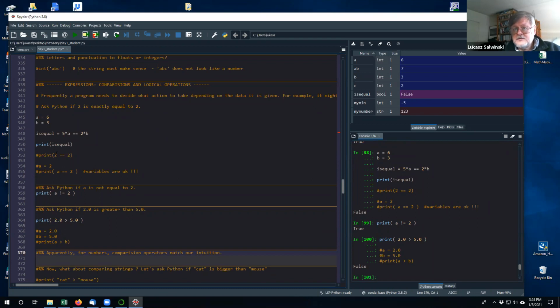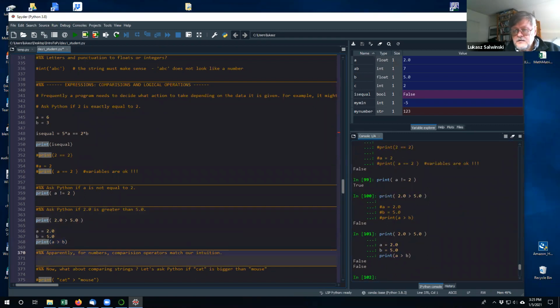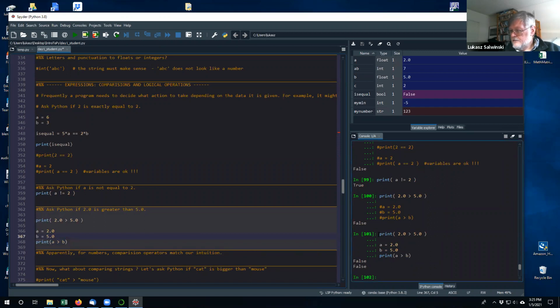We can use, as before, either fixed numbers, fixed values, or expressions or variables. So the equivalent version using variables is here. I'm just setting A to 2, B to 5, and then I'm checking if A is greater than B. No, it's not. And this first false is coming from the statement here, and the second false is coming from the print statement here.